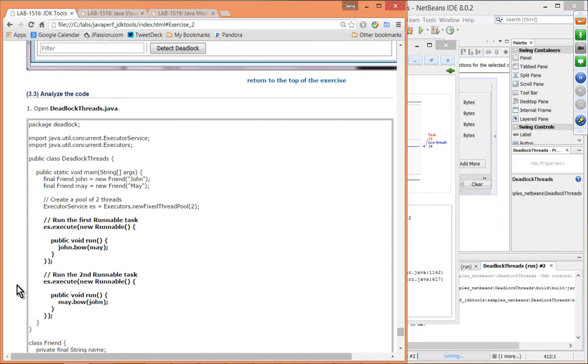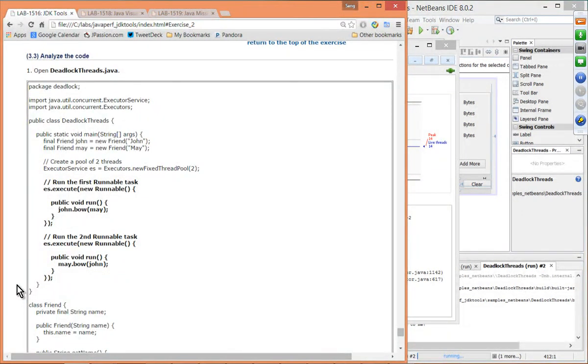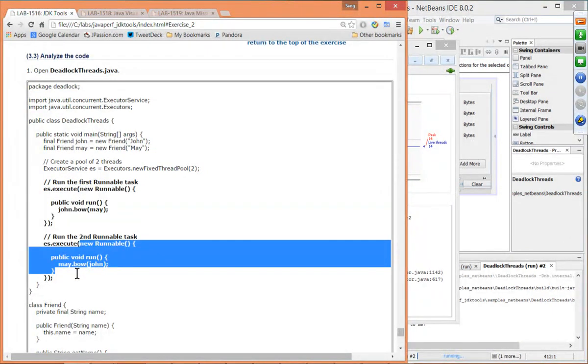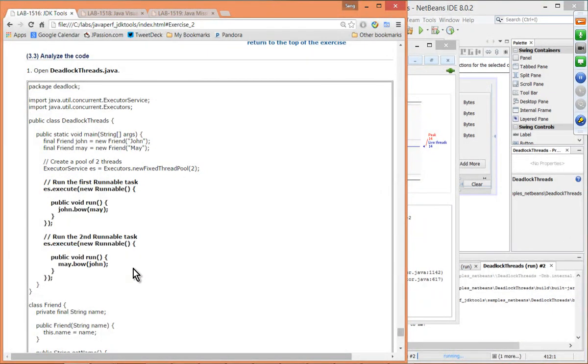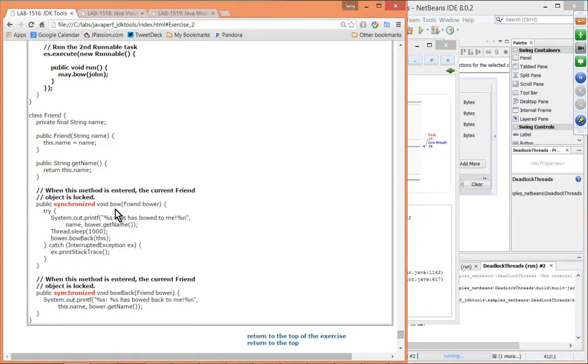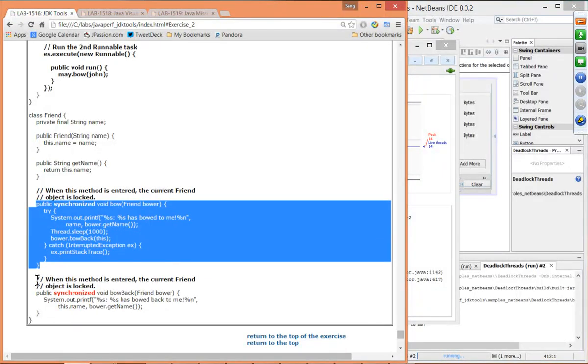If you take a look at the code, it's pretty straightforward. We have two threads, and we have the bow method and bowBack method, and both of these are synchronized.